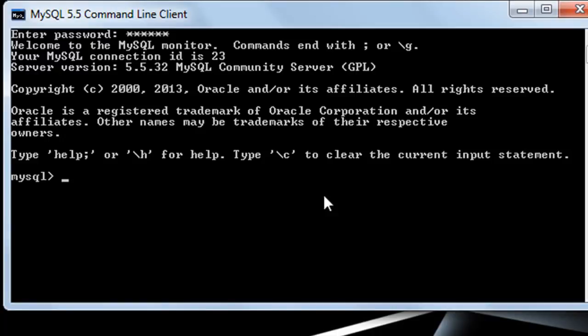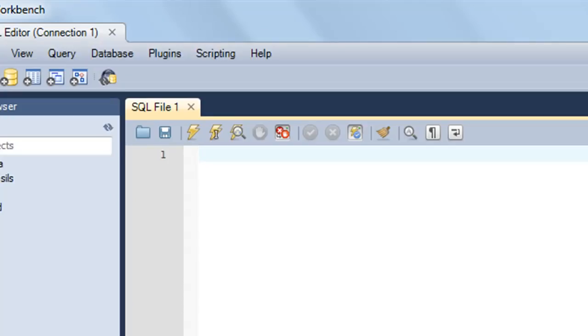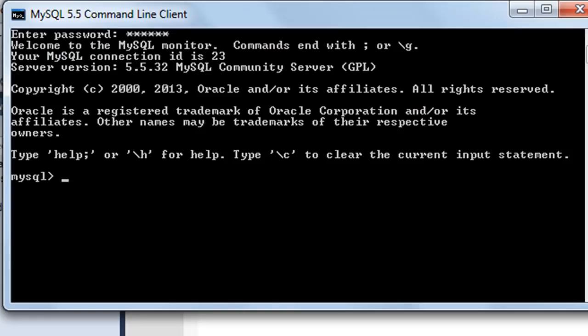So you can do all that, but mostly in this course we are going to use the Workbench utility. We're not going to use the command line client much, but then you need to know how to execute SQL queries using both, right? Because certain organizations think that the Workbench utility, although it's amazing, it's fabulous, I just love it, but some people think that it's not too reliable, right? So they would prefer using the MySQL command line client, and they would ask you to use it, right? So you need to know how to execute queries using both.